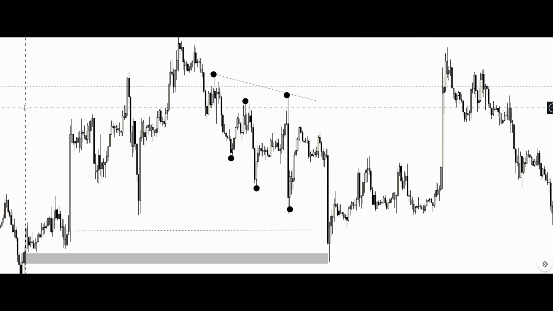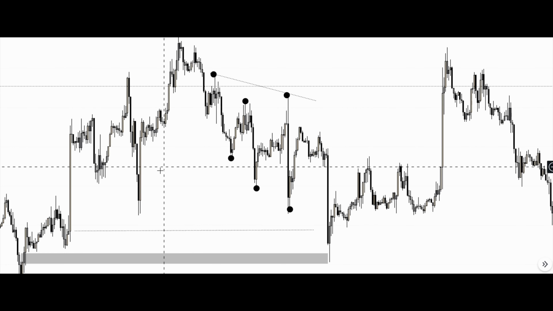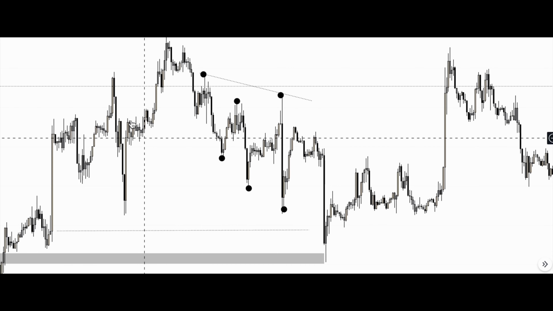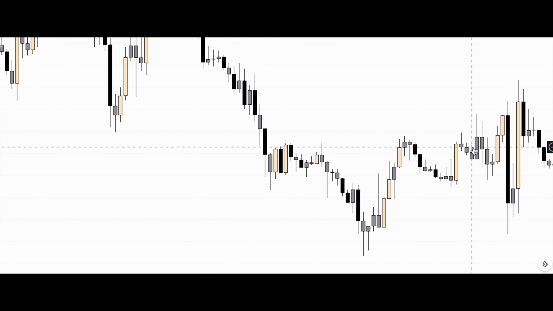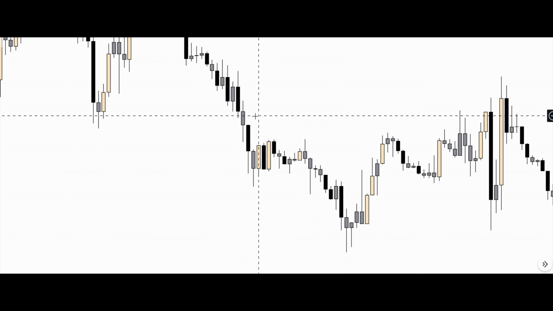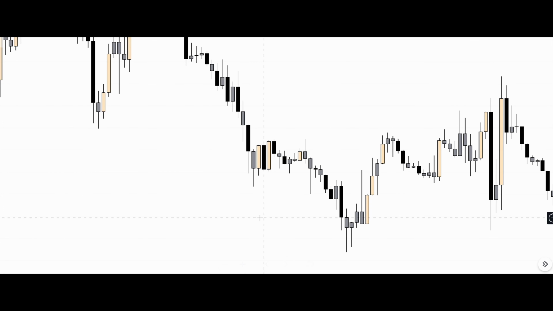That is how precise your targets can actually be, with a bit of practice, of course, understanding and being able to identify these different patterns within the market. Last but definitely not least, we have a natural W. So this is going to be a bit clustered. I can very much zoom in, but I feel like that would just confuse a lot of people. So instead, I'm just going to work with the price action as well as market structure being presented.